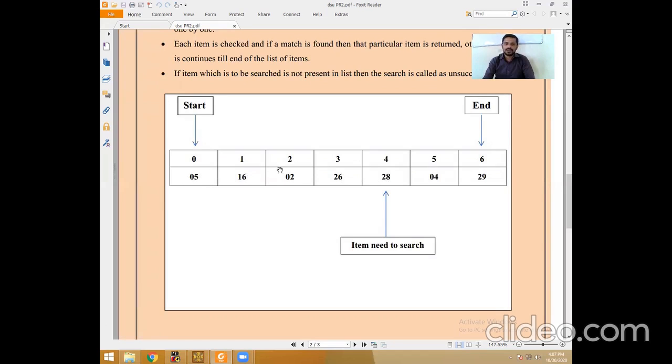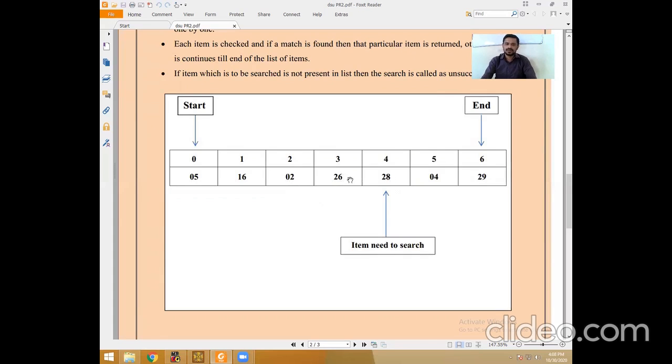We compare 28 with 16. Again 28 is not equal to 16, so we move to the next location. Then we compare 28 with 2. Again the number is not equal, so we go to the next location.